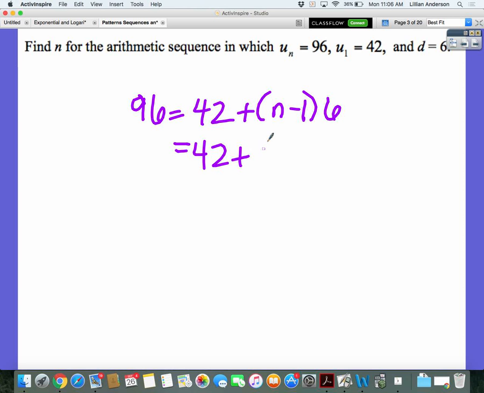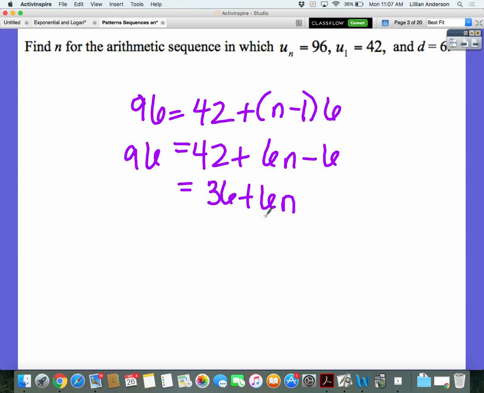Okay. Now you guys, you can solve this however you want to because it is asking for n, but there's something that I do want to point out. Okay. If you distribute the 6 and then you combine like terms here and get, what's that? 36 plus 6n. This right here is known as the explicit formula for this sequence. So if they ever ask you to write the explicit formula, they basically want the formula that I could use to plug in any term, to find any term. I could find the 10th term in the sequence using this formula, just by plugging in 10. Now, yes, granted, you could go back through and do this process all over again, but if it ever asks you for the explicit formula, it is what you get after you distribute the common difference over and then simplify.